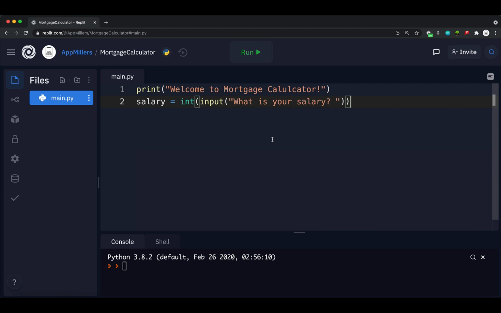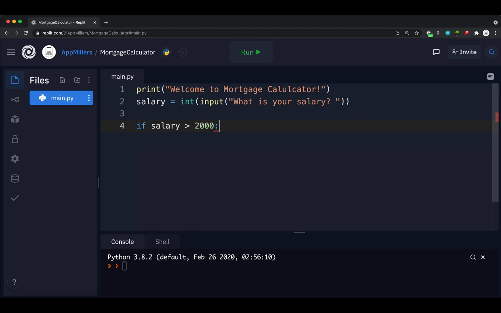In this case, as we mentioned before, we are going to use the if keyword, then we are going to put the condition, which is if the salary is greater than 2000, then we add a colon over here. So it's going to be like this: if is the keyword, then we put the condition salary, this is the variable that we are getting from here, is greater than 2000. Then after finishing this condition, we are going to put a colon.